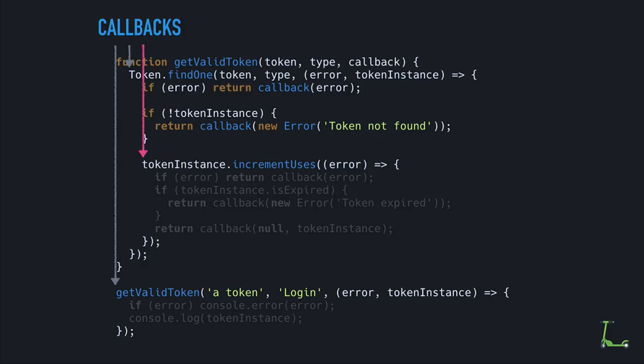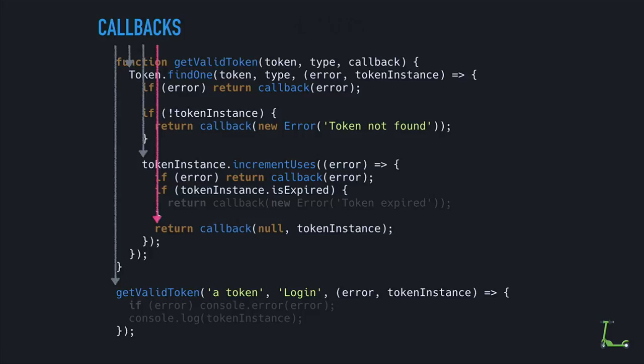The database is called back, we've got our token, there was no error. We proceed down and make another database call, which is more waiting — another consideration of that time dimension we'd rather not think about. Our logic is still blocked, so our minds are blocked. We then go back to the database with another update and we're free to return our value — which is what we would do in synchronous code. But at this stage in our function, that ship has sailed. We can't return anything; instead we have to call our callback, which was an argument to our function, with the value. And if that doesn't make any sense, that's because it is confusing, even to me today after doing this for many years.